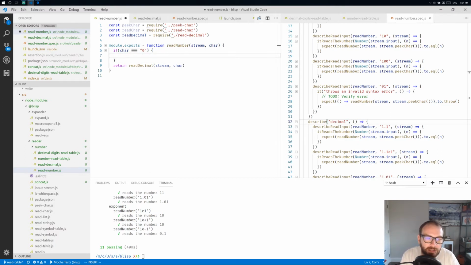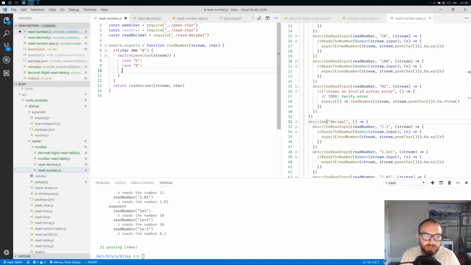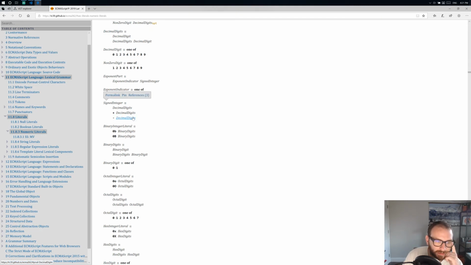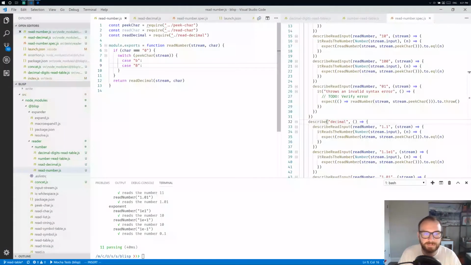All right, switch char stream, B. And so this will be a bit simpler. So binary digits, and that's it. It's just 0 or 1. So we'll just do this inline.